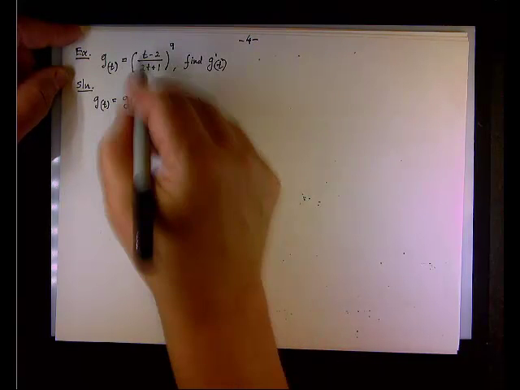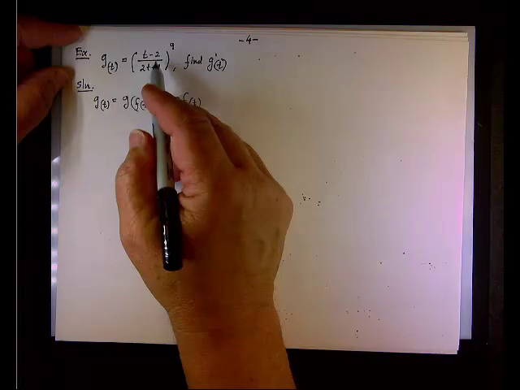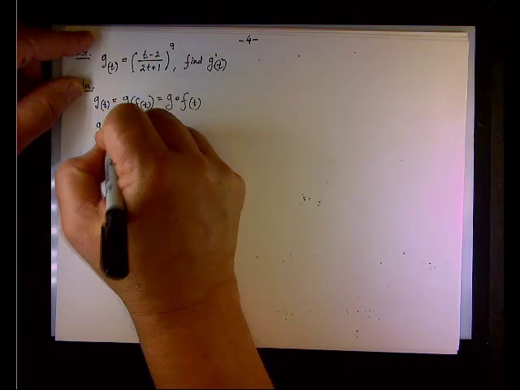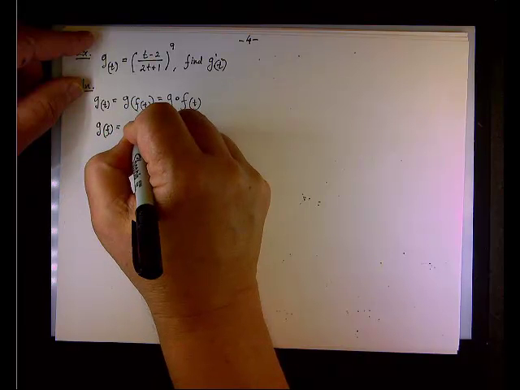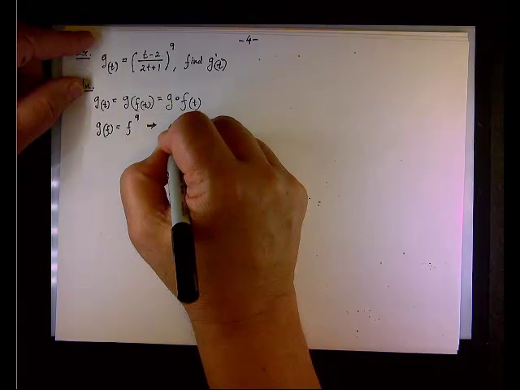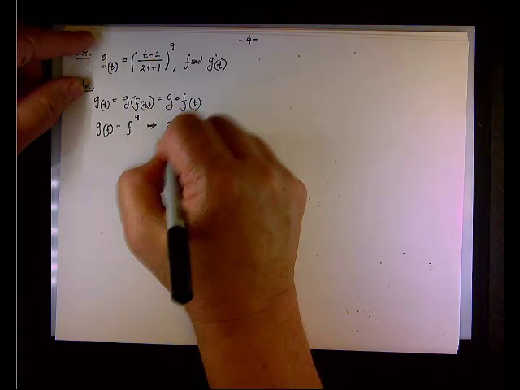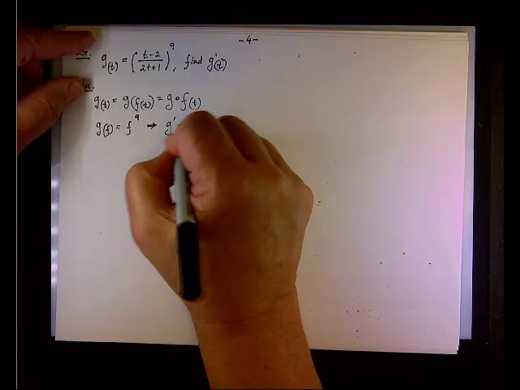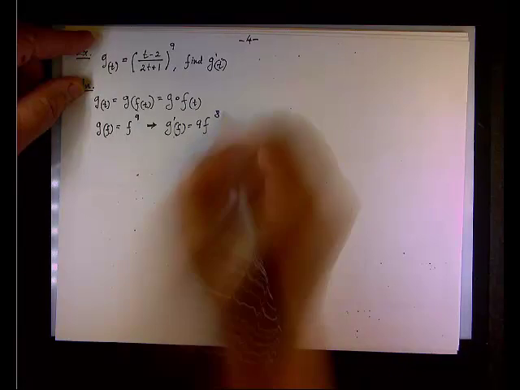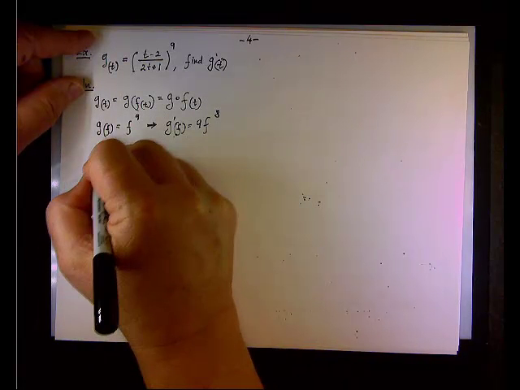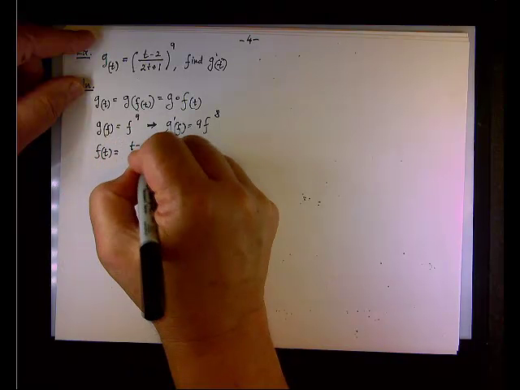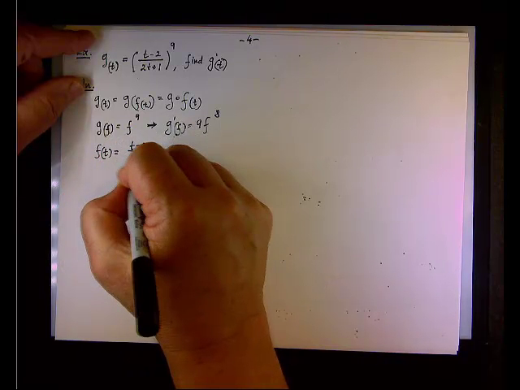All right, so obviously a choice of composition will be, let's say that g of f would be simply f raised to the 9th power. So that will make it easy. So g prime of f will be 9f to the 8. So what is f? Well, f of t is t minus 2 divided by 2t plus 1.